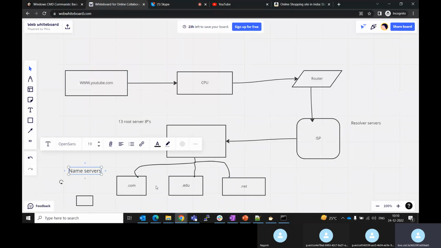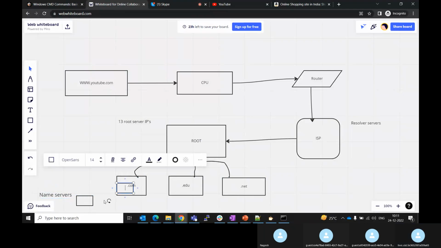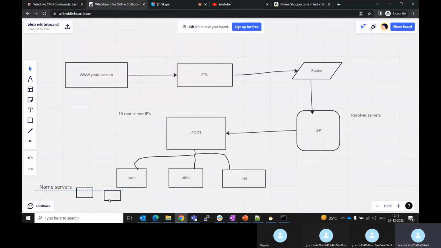These are called name servers, and these are called the root server IPs. The name servers, meaning the .com and so on, have the details here. So it goes to the name servers, hits these servers and takes the data.